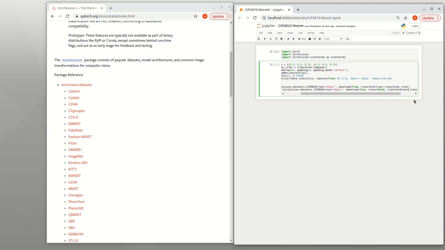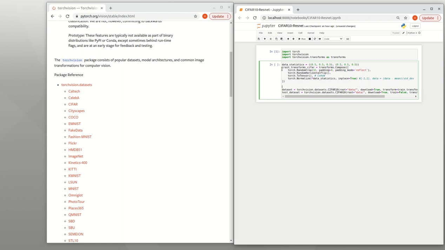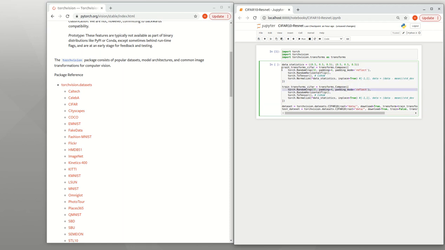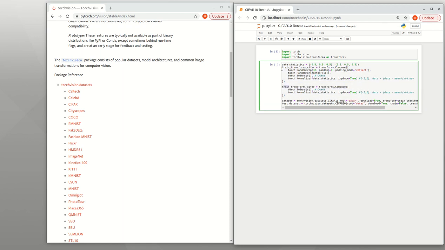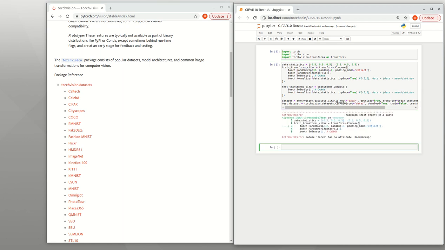So I can just convert them to tensor and do the normalization for my test images. There you go.